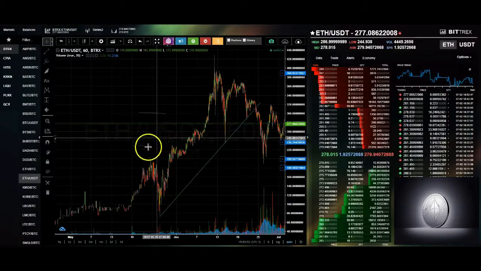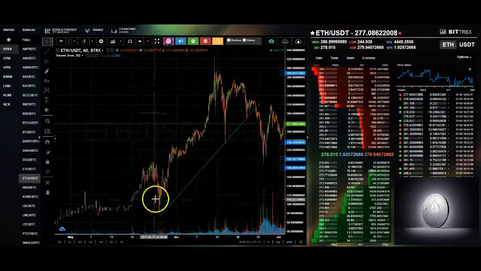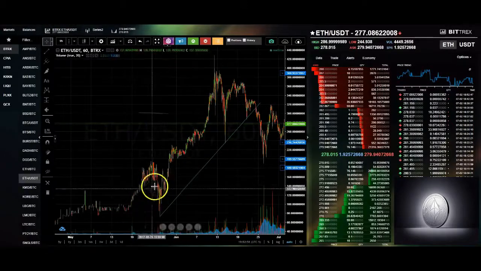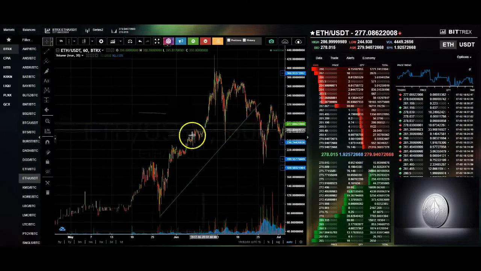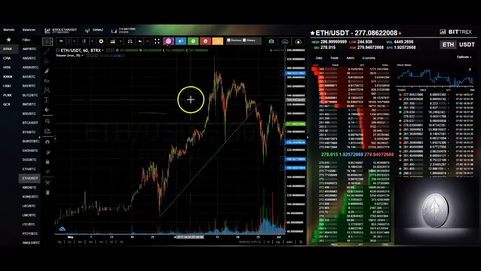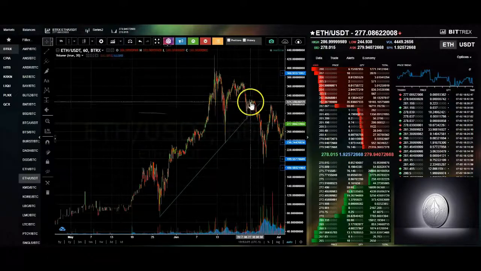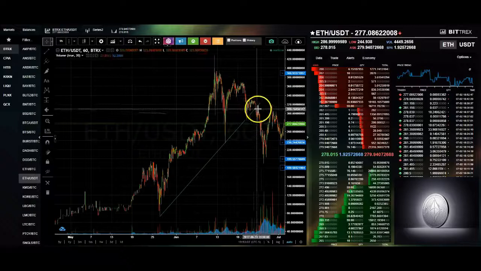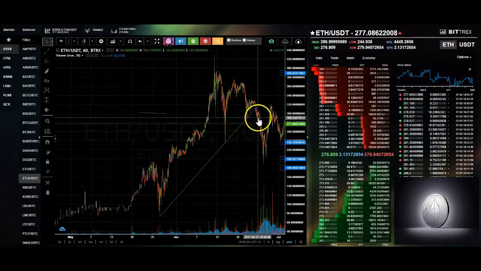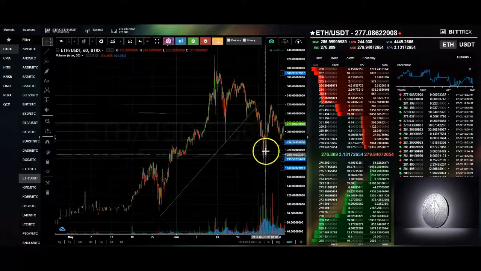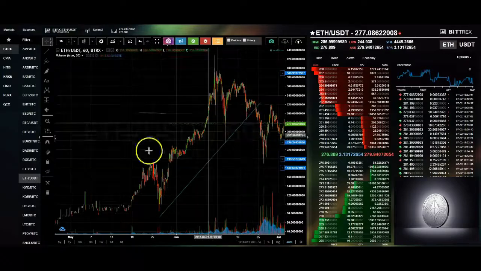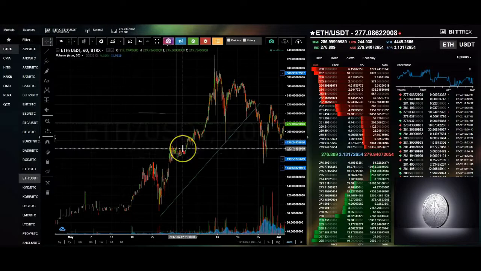So if you were a lucky trader and you managed to somehow figure out a way to get into Ethereum down here, and you rode it up and you rode it up and you rode it up, this would be a great place to exit. And if it happens to be your strategy that you're a shorter and you're looking for a good place to short, well then this would have been a great place to short. Right after it cracks this and it does a little bit of a turn up, that would be a great short, and you'd get to profit, like $100, like 100 points on this coin. But that's not how I trade.